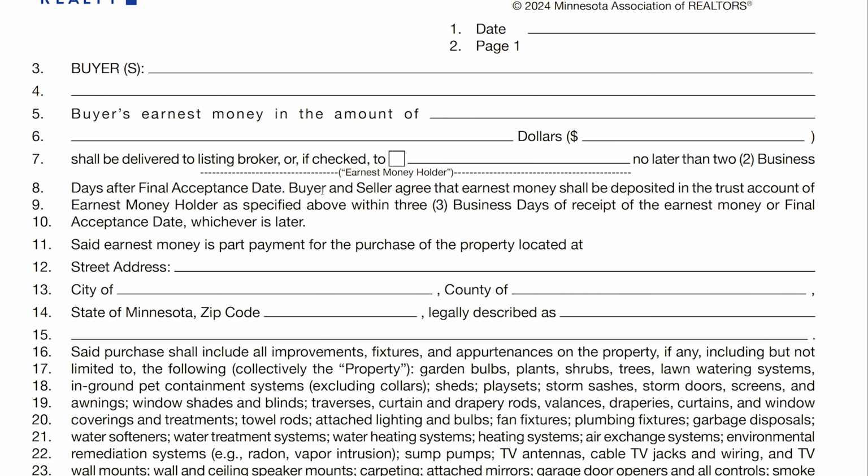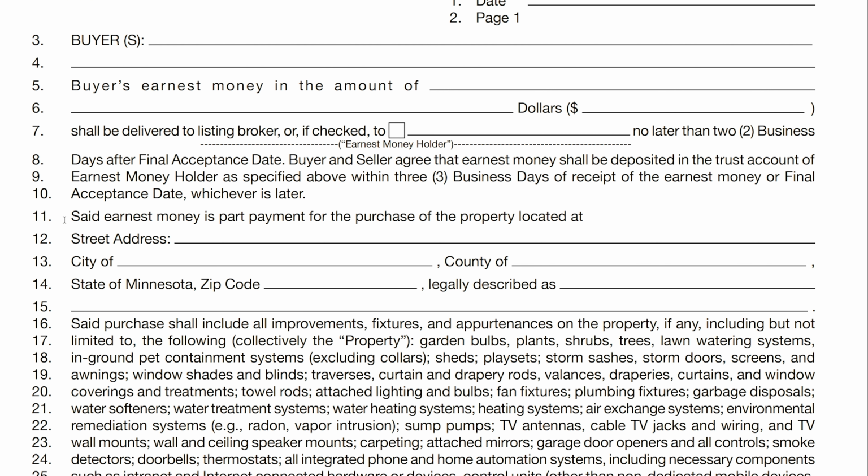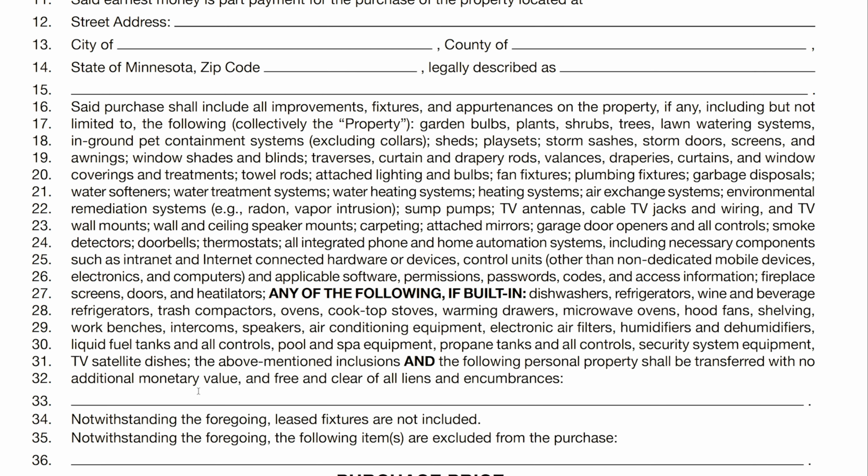We can make some minor changes to it here. There's some fields here on line 7 where we can add a date or change a little bit of time. But for the most part, we need to get that earnest money turned in within about 2 days. Line 11 goes into the description of the property, address, city, state, zip. This is a really long paragraph here. I am not going to go into this entire paragraph, it just basically describes what everything included in that property means.